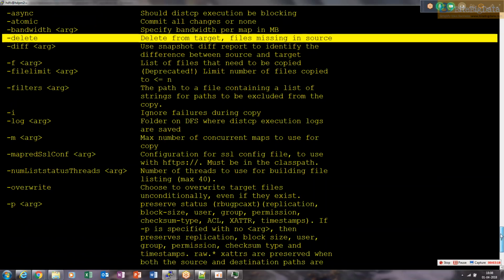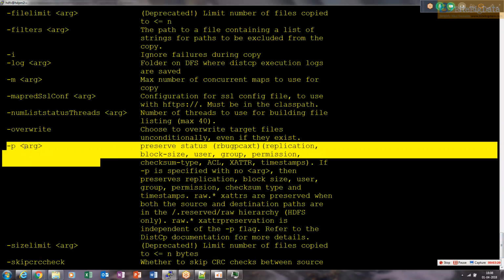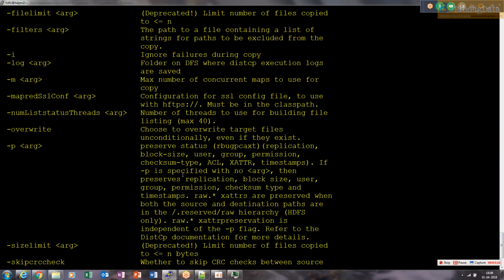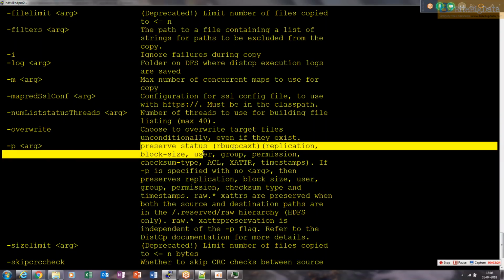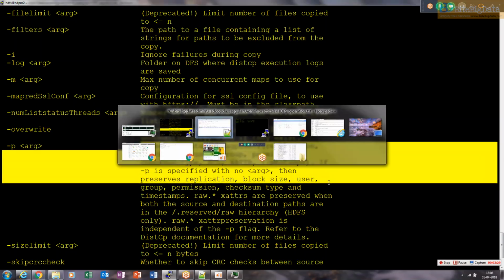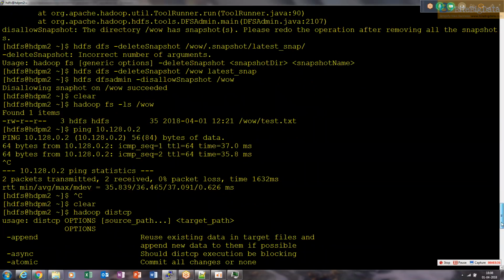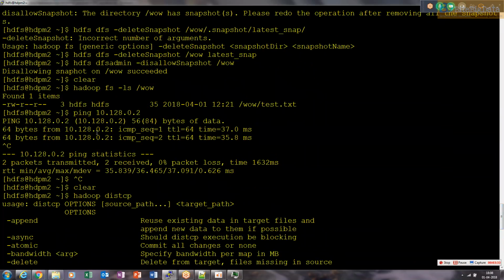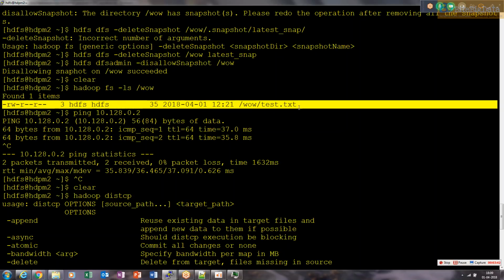This -p option is very important. Basically, it will preserve status, replication, block size, user, group, permission, checksum, ACLs, a lot of things. So when you see this overall thing, this is the permission, then these are the user and its group, then this is the timestamp when it was created, and then multiple other things.